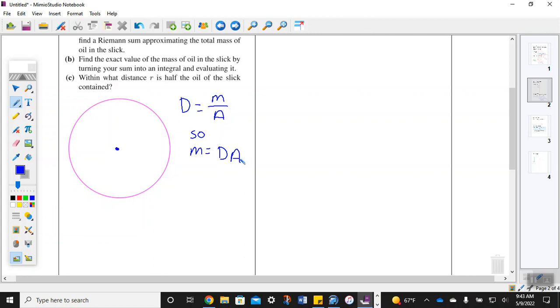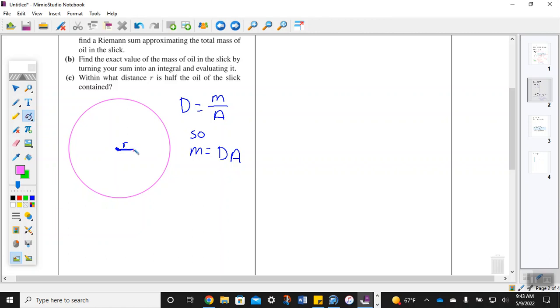Here's how this works, okay? What we end up having to do here is we get out here a certain distance r. I don't know what the radius is. I just know that there's a certain distance r out here. When we add all these up, I'm out here at a certain distance r. The density out here is figured based on how far away from the center you are. Here's how you slice something like this up. These are going to get sliced into little rings, so it's going to look kind of like this.